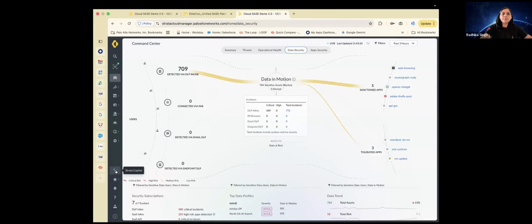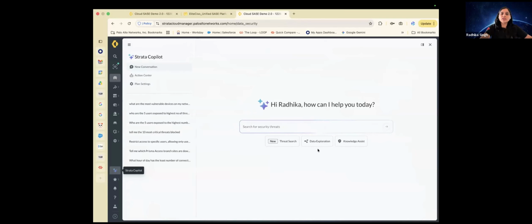One of the very good parts, the interesting part, my favorite part, is the Strata Copilot. You just need to click on the Strata Copilot. If you want to configure anything, or want to know anything, you just type your query here and you will have the answer. So basically, Strata Copilot helps you get more insight about your network data, right? You configure everything, you have the solution, you have the subscription. Now you want to get value out of it at your fingertips. You write your query and you have it.